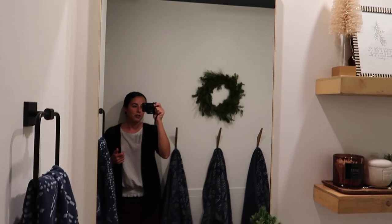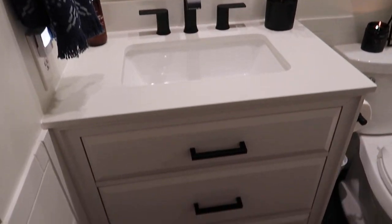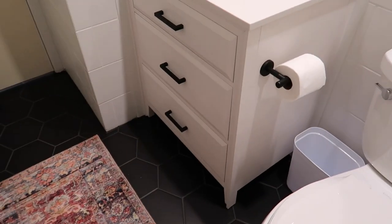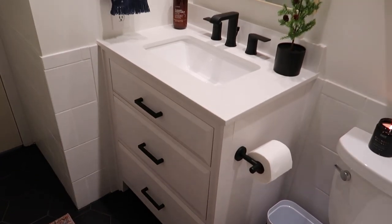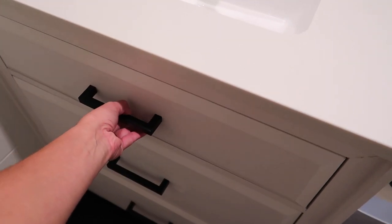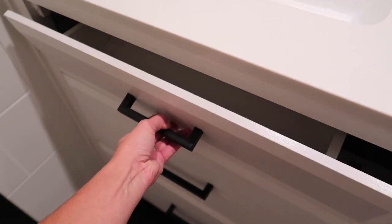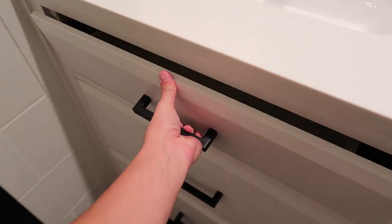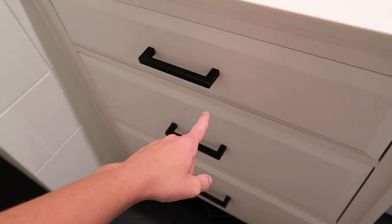Coming over to this side here, this is the vanity that we went with from Lowe's. It is definitely not exactly what I had pictured in the beginning. We ended up switching out the hardware, and that helped it feel a little bit more modern. They had like the little round pulls on them from before, so we switched it out with just some black hardware. This was also from Lowe's.